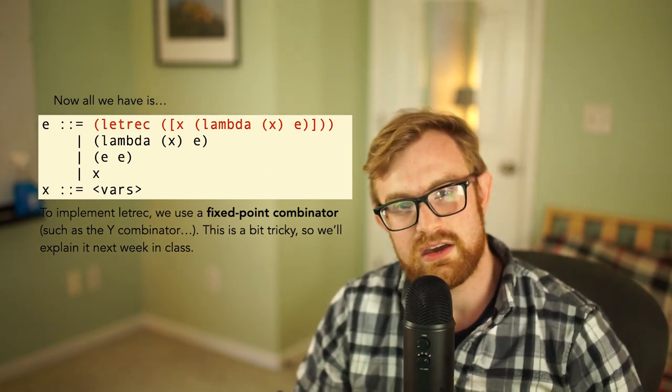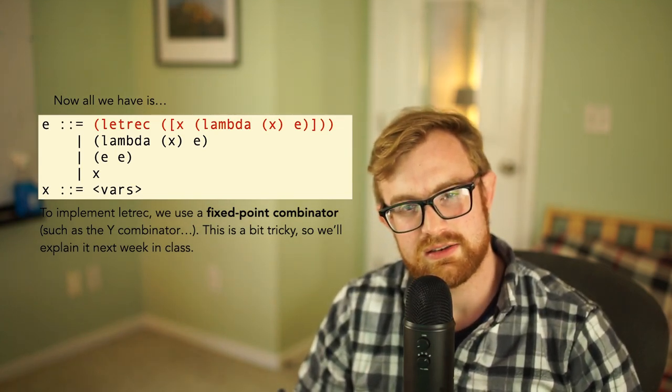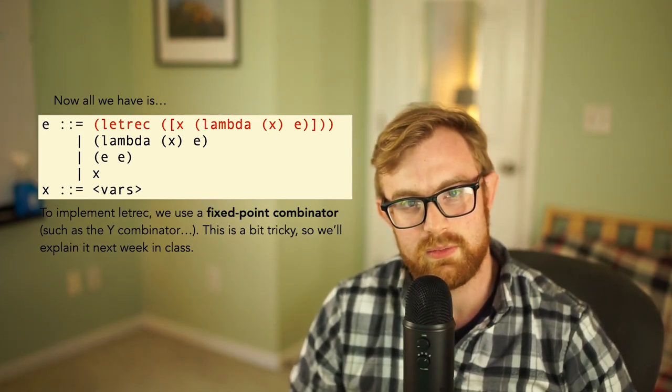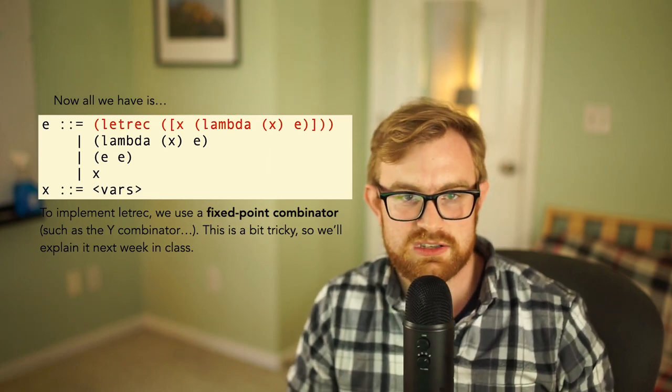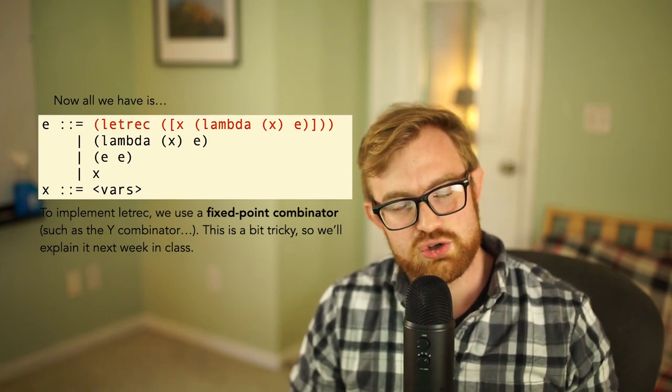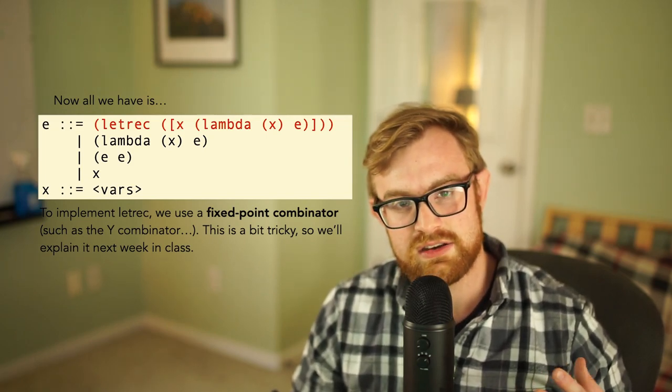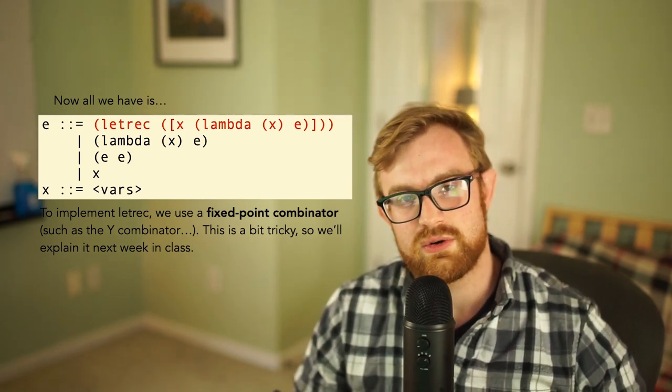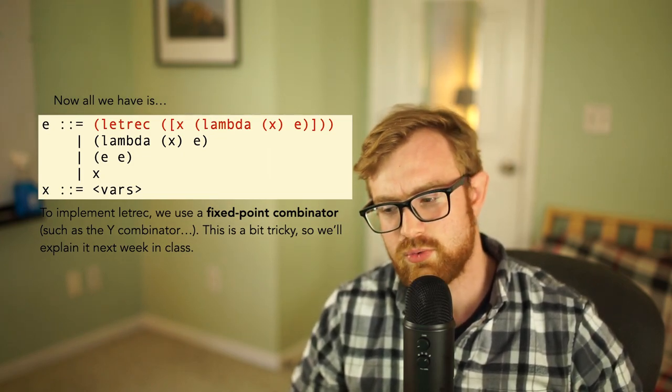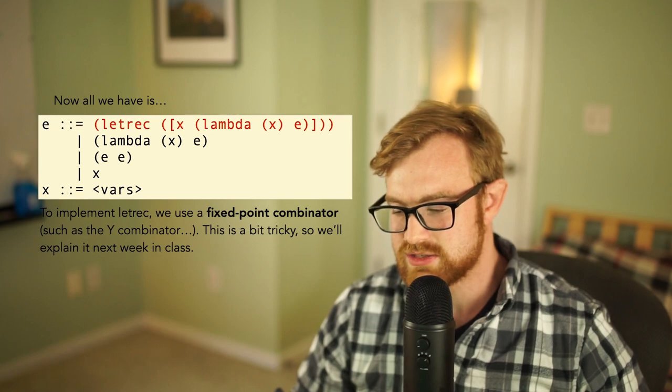If I were you, I would go start working on the churchify function now. The first thing I would implement is handling the numbers case, because we've told you how to translate Church numerals. So take number N's and translate them down into Church-encoded version of the natural numbers. And then also handle multiply and addition. Those are two other ones that you can handle really easy. Make sure that you do the create transformation to apply them in the correct way and then test them out and make sure you get the right thing by doing church-to-nat. All right, so that's sort of a primer on the project P2.